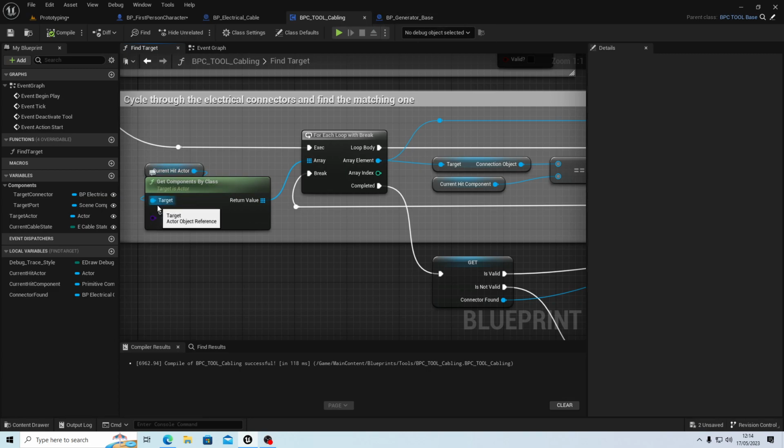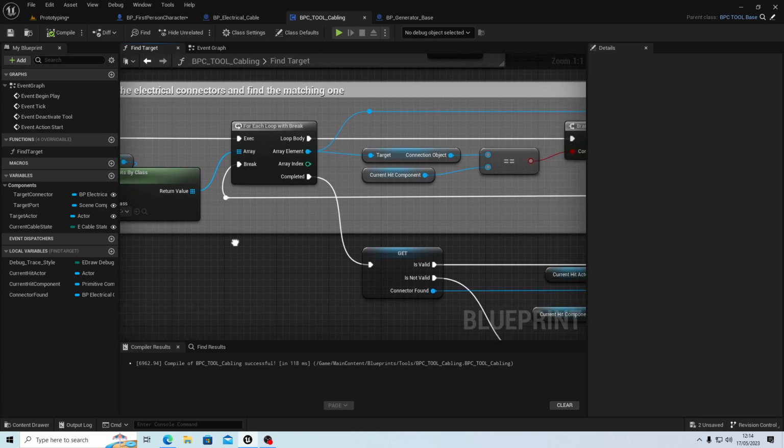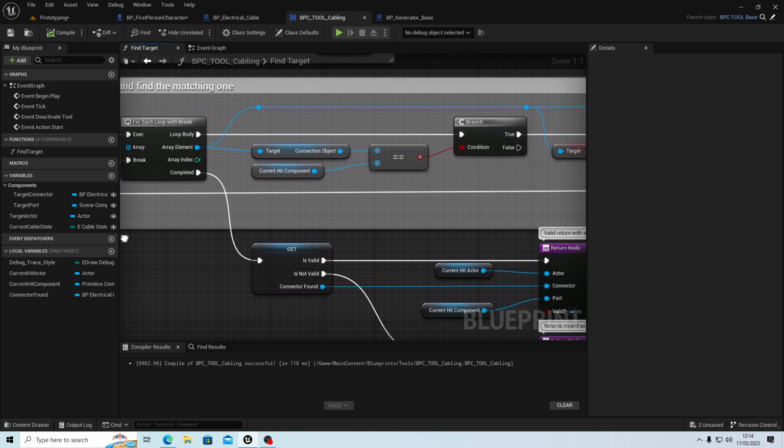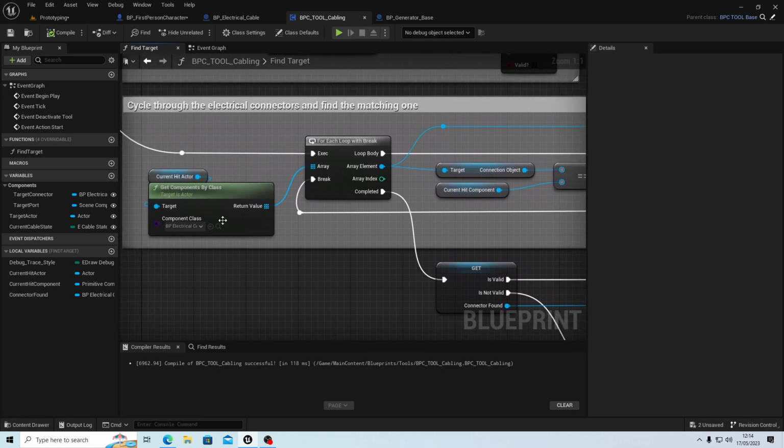It's then going to grab the generator and say, right, okay, give me a list of all the electrical connector bases that you've got on board. So we know there's 4. So what it'll do is it'll output an array of all those objects. So there should be 4, 0 to 3, 0, 1, 2, and 3. That's 4. Yeah, I know it sounds weird. Zero base is always so hard to get used to.